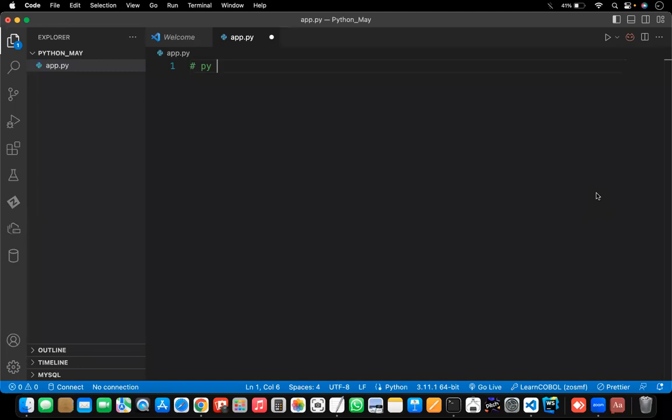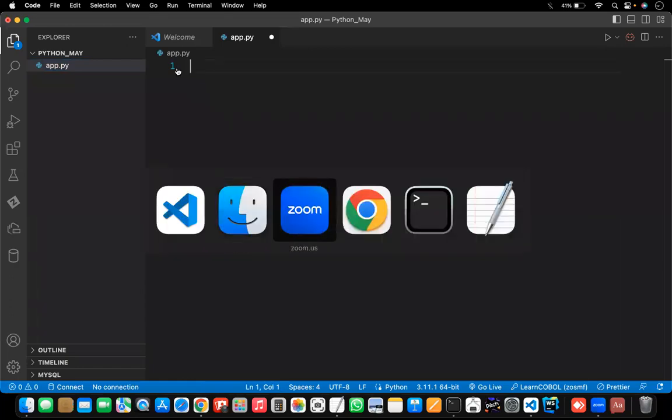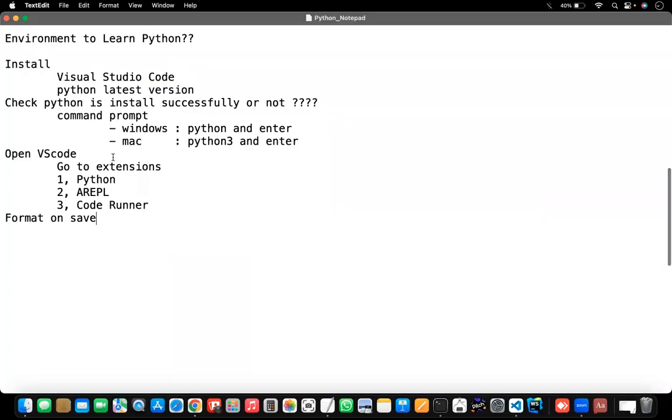If you are saving an Excel sheet, it will have .xlsx. Multiple files have multiple extensions, right? Likewise, in the same way, you will have the extension .py for Python files. Let me copy everything.